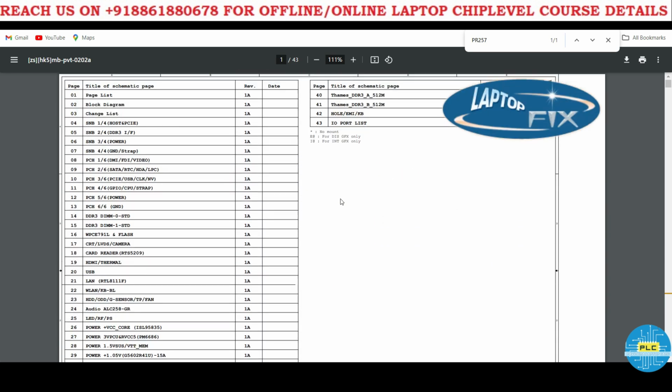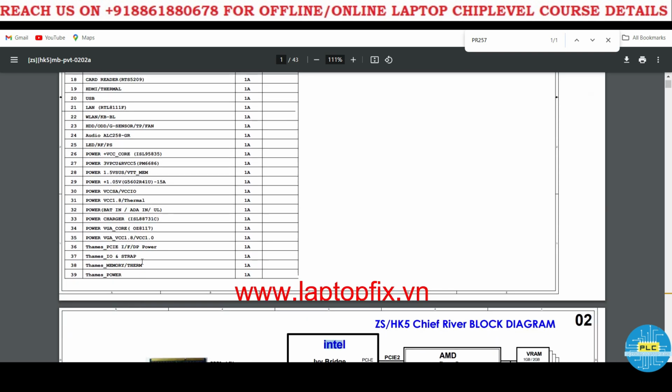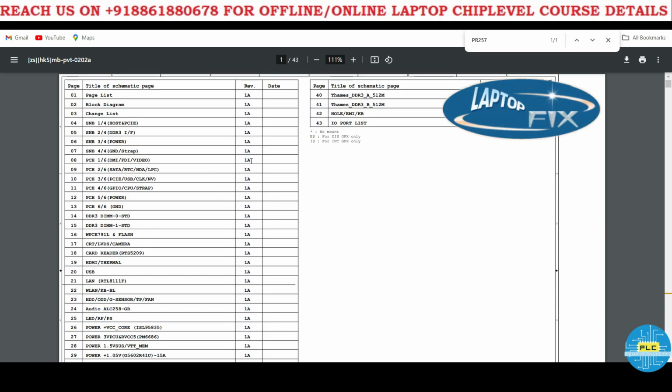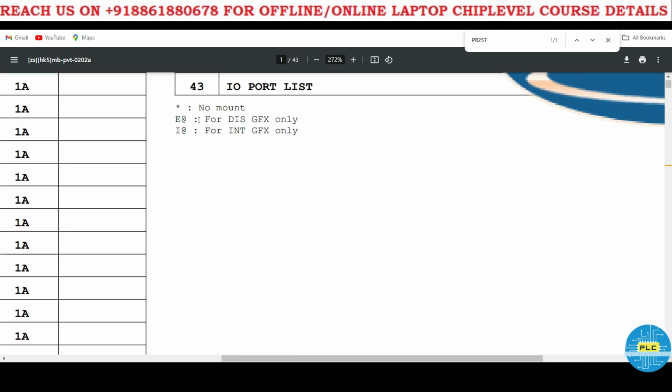The second clue is here. You know very well, all the page numbers they have given here. But here one more piece of information you can get. It's very small, please read carefully. Here star means no mount, it's not there. E at, this is very important.